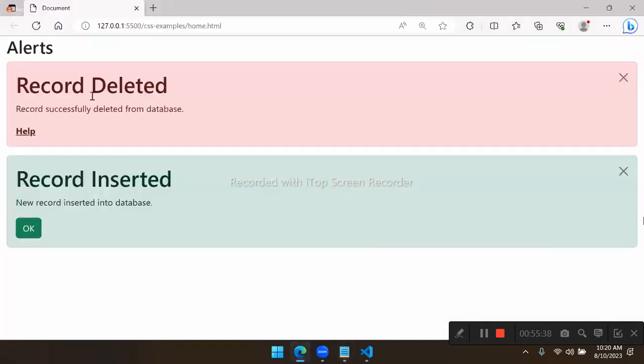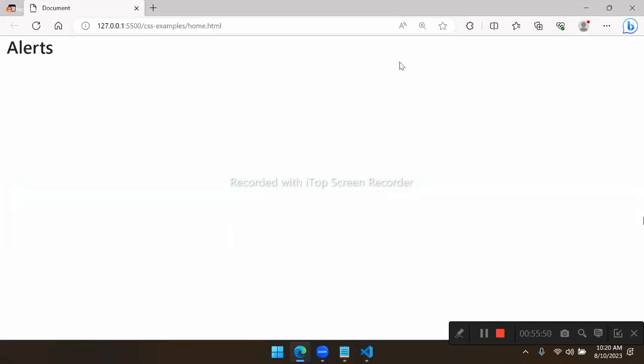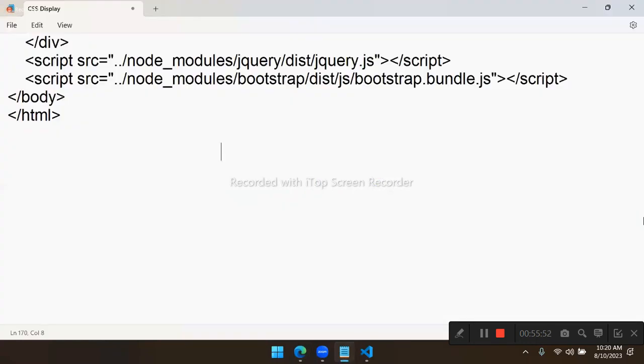We want a pop-up. We don't want it like this. It should display on screen as a pop-up. So instead of alerts, you can try pop-ups, and we call them modals.